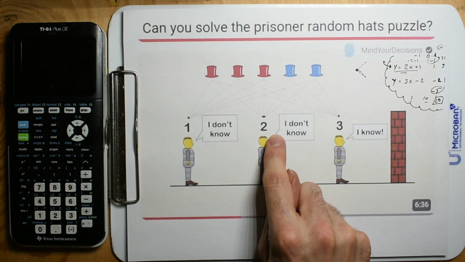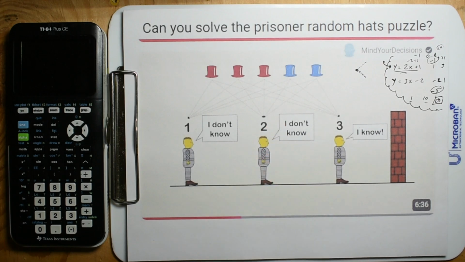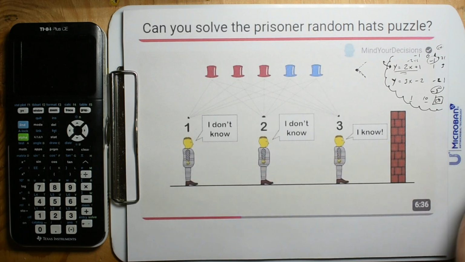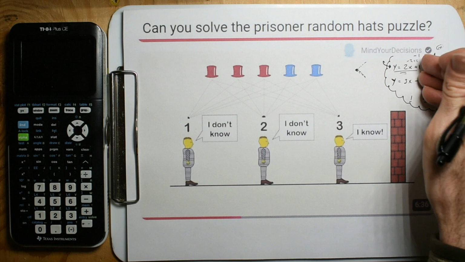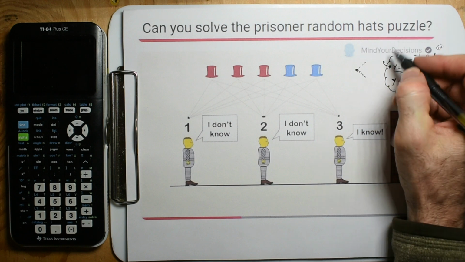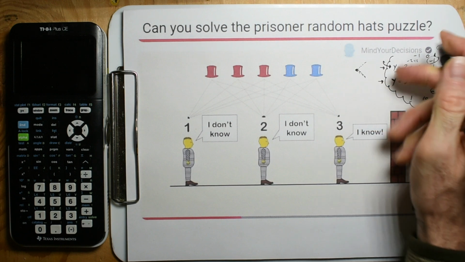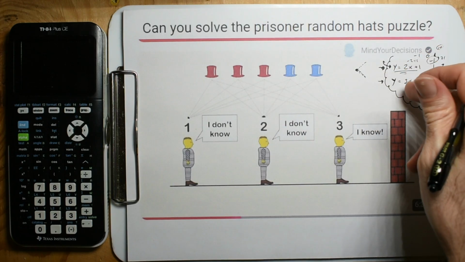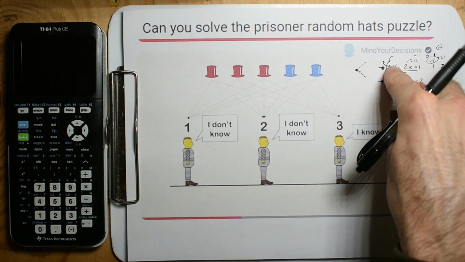They can't just look up and see what color hat they're wearing. Okay, it's just fascinating. So keep this in mind: there are two equations that you're trying to solve simultaneously. I'm going to reiterate, just focus down one path.